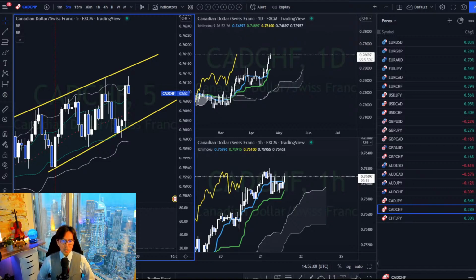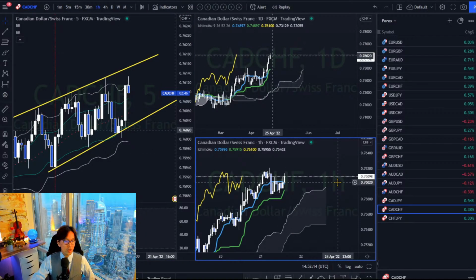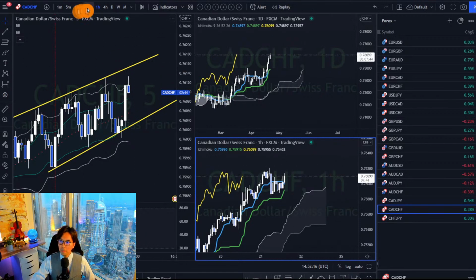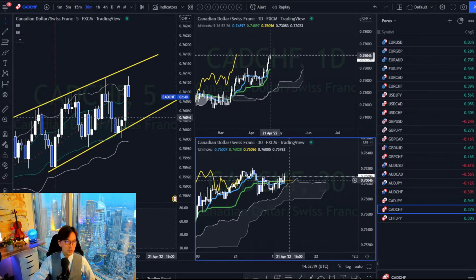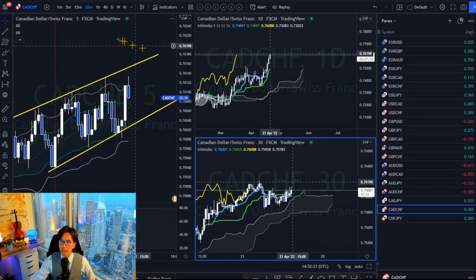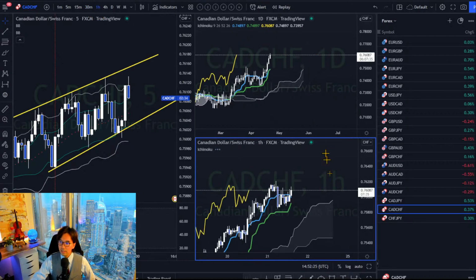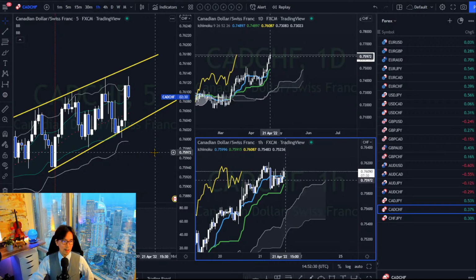Dan says, in what situations would you use 30-minute for the trend? A 30-minute, I use it when 30 is also bullish. But if you look at this one, 30 is now flat in Ichimoku, so I don't use this one now. So simply I take the daily and 1 hour bullishness and look for entry in the 5.